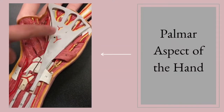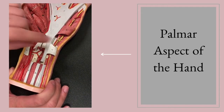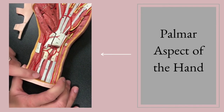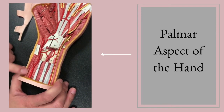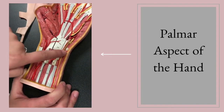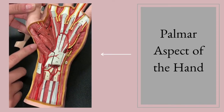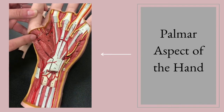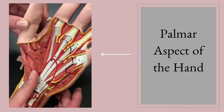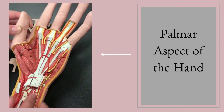So this is the palmar aponeurosis. We have 14 is the palmar carpal ligament. We have, this is the tendon of the flexor carpi radialis and the tendon of the palmaris longus. This is the radial artery, ulnar artery, and the ulnar nerve. This is the pisiform bone, radius, and ulna. For muscles, we have, this is the abductor pollicis brevis and the flexor pollicis brevis, and then that, number 31, is the adductor pollicis, and this is the abductor digiti minimi.